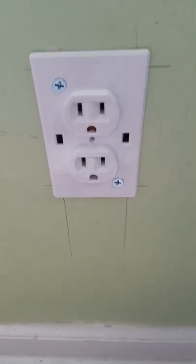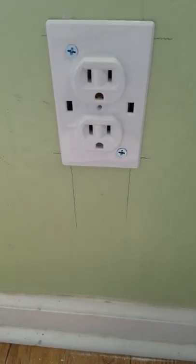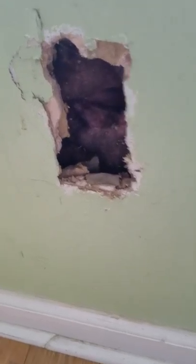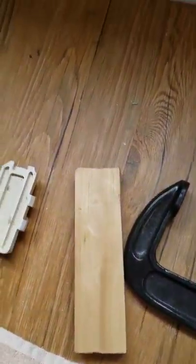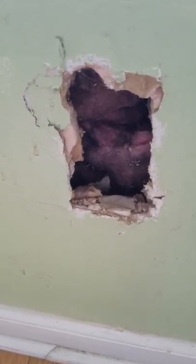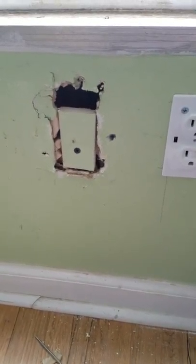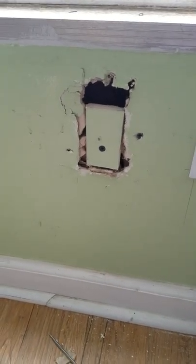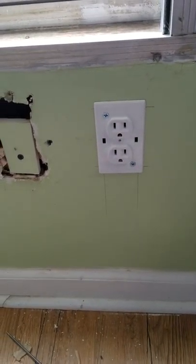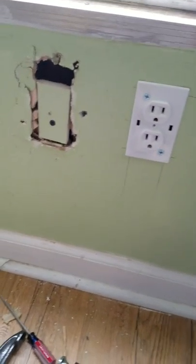There's the outlet put back in the wall. You can see the screws there — that's what you use to swing your pawls back out from the side and hold it up against the wall. Next, I'm going to take that little piece left over from cutting the new hole, use the old piece of wood, and put that little piece of plaster back in to give me a smaller hole to patch later. That's the end result — I took the old piece and put it over the old massive hole, which just gives me a smaller hole to fill. I'm just reusing what I had.